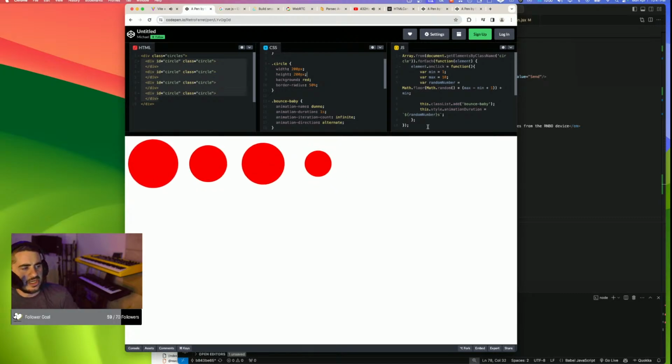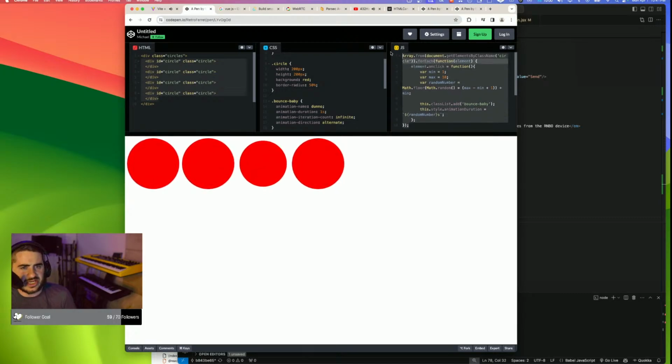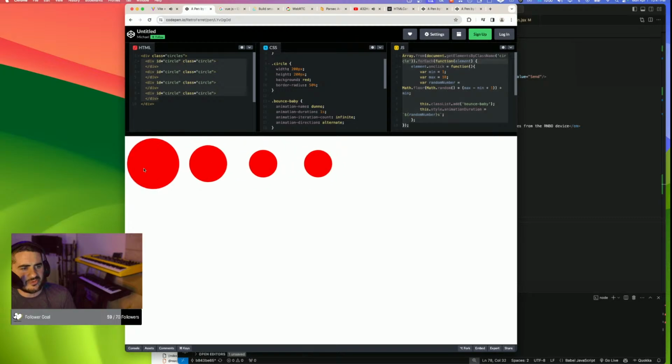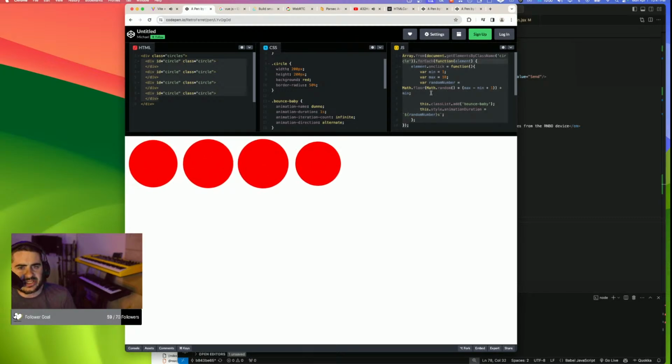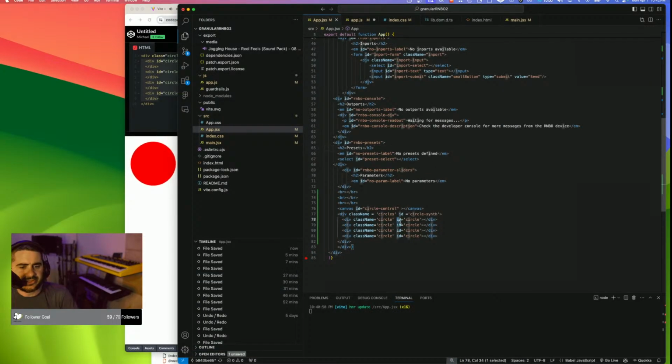You just copy and pasted a bunch in your CodePen. So you're saying not to have the same IDs, but why are these all working kind of independently? I guess you're not targeting them by ID, are you? You're targeting them by class name. So I guess the ID doesn't matter, huh?